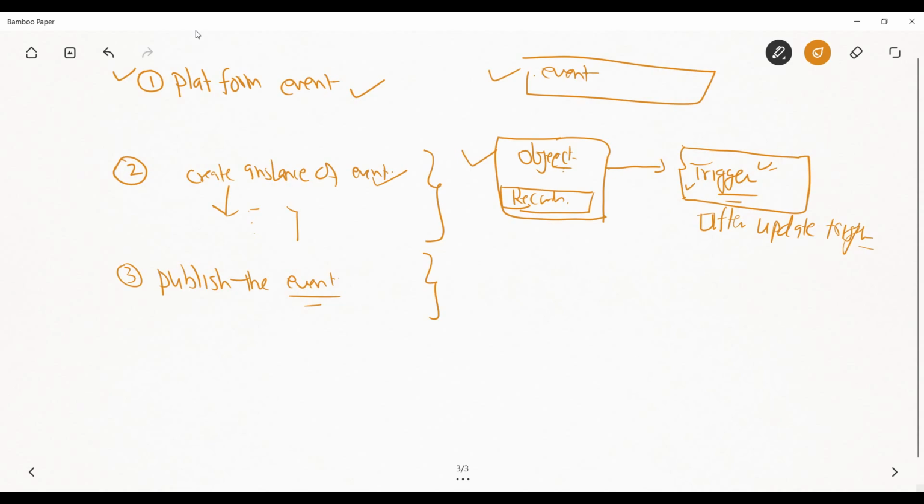And since this is after the fact, because we want to publish to the rest of the world once the updates are successful, the after update trigger is the best place. If you do it before, and something goes wrong, it does not make any sense. We don't want to publish something to the outside world if we are not able to save it successfully within Salesforce. This object may have some other requirements, we don't know about it, we are just talking about a very simple use case.